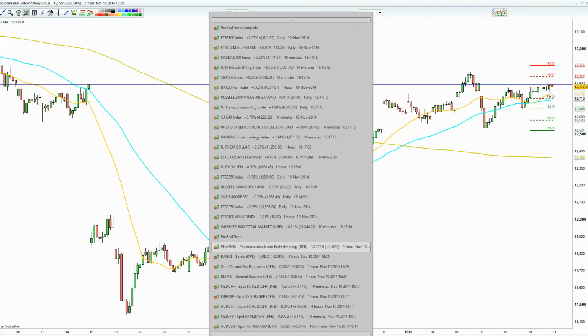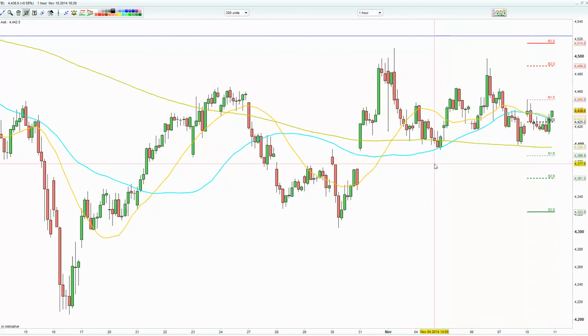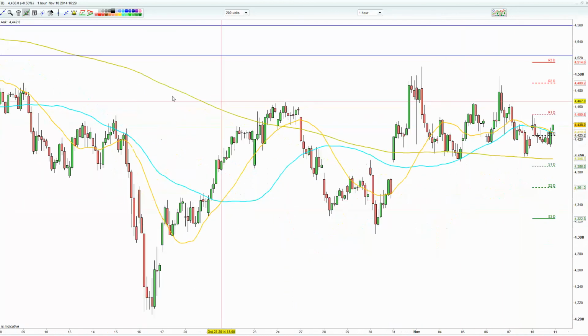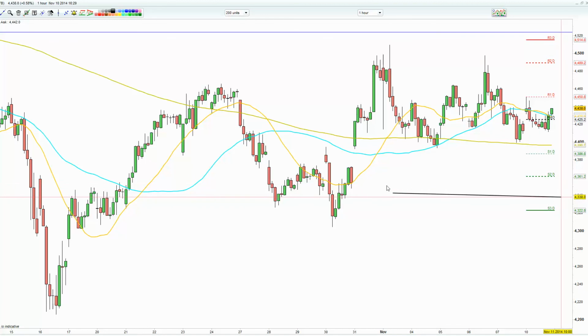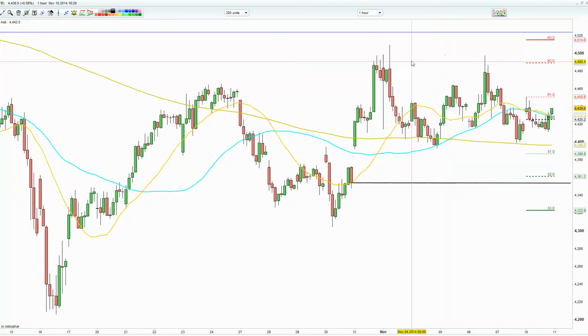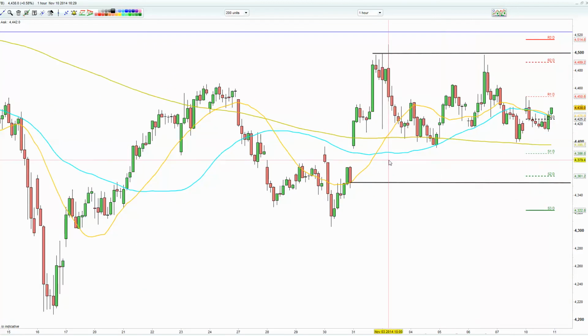Now, if I look at the banking sector, as you all know, Mr. Carney was talking about the end of an era of bailing out the banks. So obviously you've got a double top in the banking sector, hence the reason why this is going down, and you have an unfilled gap below. If you look at the actual sector here on a 60-minute chart, you have this unfilled gap, and Mr. Carney has given you a catalyst, given the fact that he was talking negatively with regards to bailing out banks. That alone is a catalyst, and should send a shiver down the banker's spine. So that's basically negative with the banking sector.